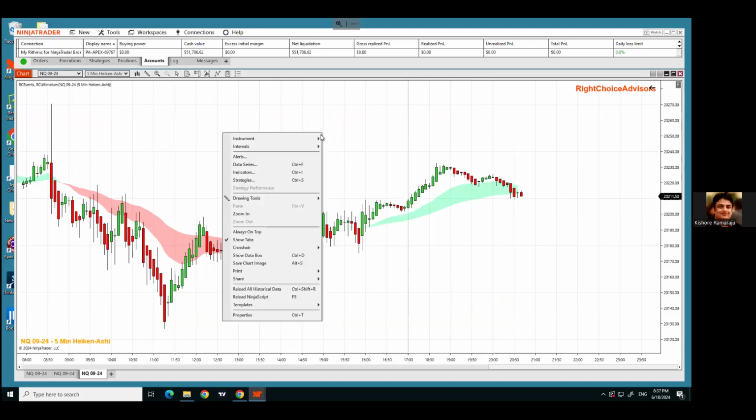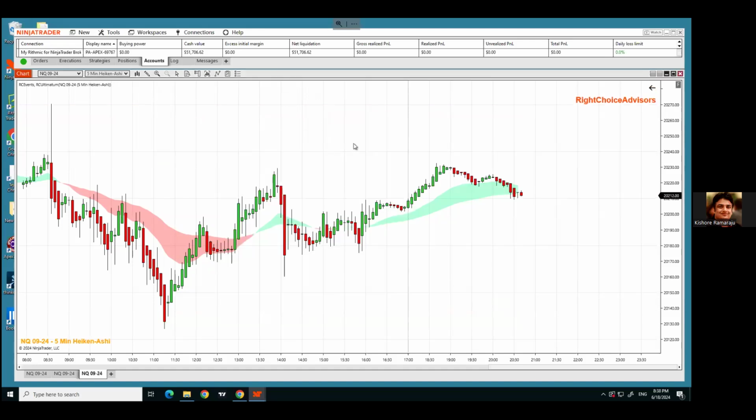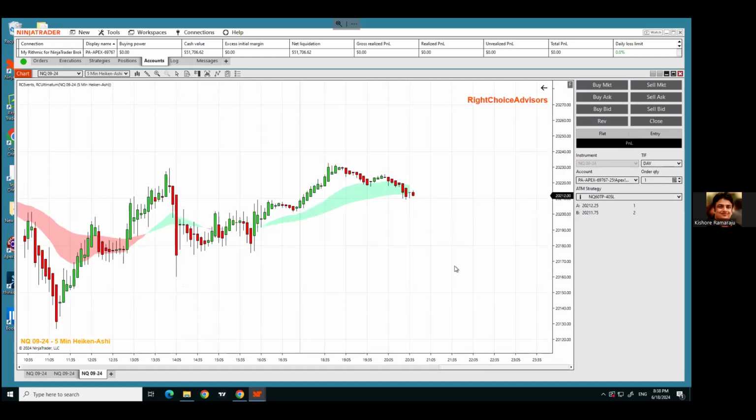So this is like our Ultimatum algo in TradingView, where if you see a red color, that means the overall trend is bearish. If you see green color, that means the trend is bullish. Generally, if the price is above the cloud, the cloud will become green and it will be bullish.